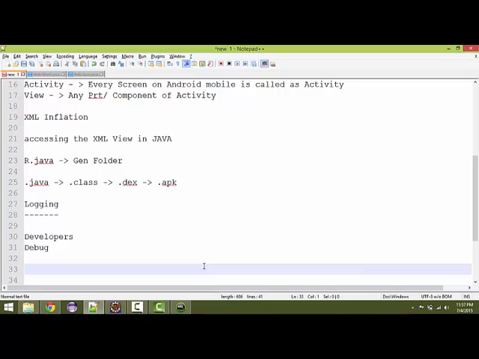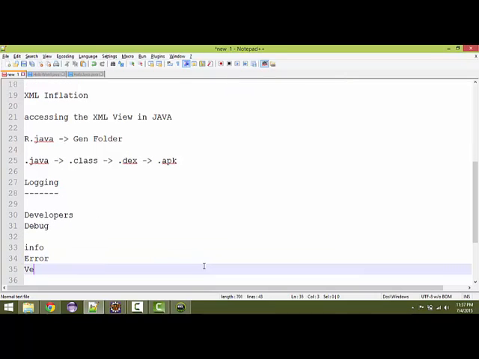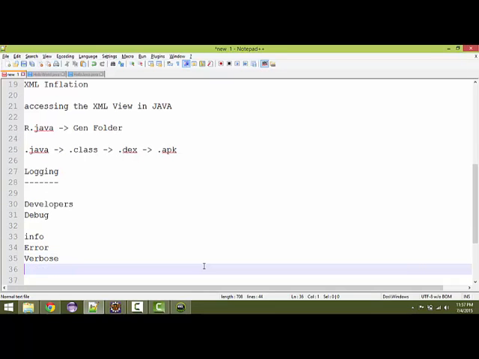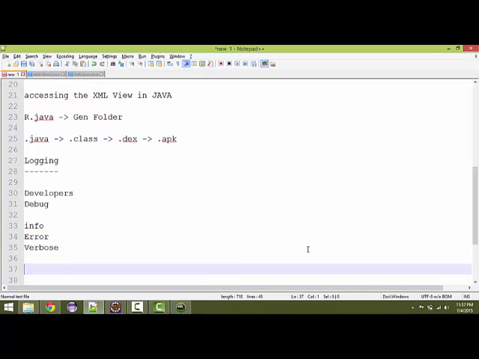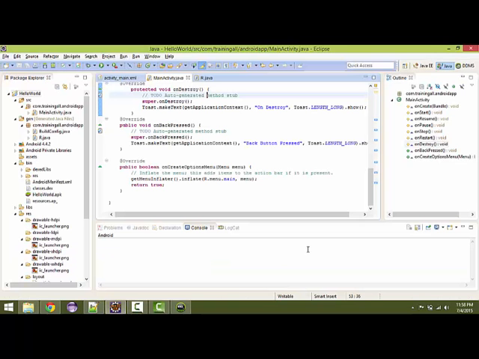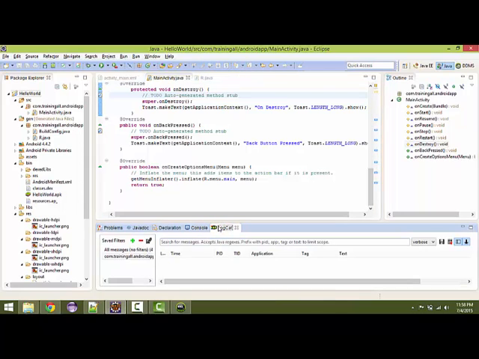We have a lot of logs: info log, error log, verbose log. These logs can be found in a place called logcat, and you can find the logcat here. The available logs are verbose, debug, info, warning, error, and assert. The log is present in this page.